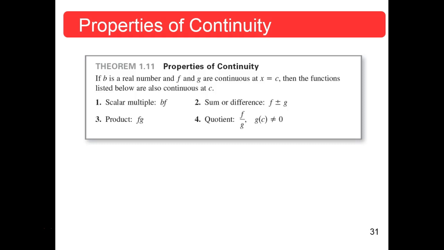Now, a lot of times in more upper level math courses, you'll see not all of these, but at least these two put together. The fact that the scalar multiple and the sum and difference are both done, you can say those fit linearity principles, and that will come up. You'll probably see that in later courses, but we're not going to worry about it now.